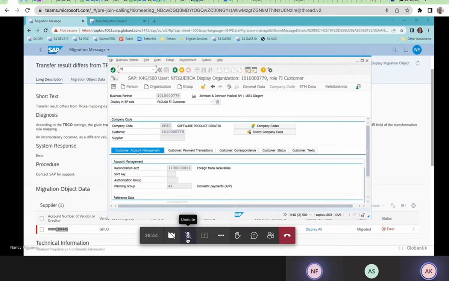Which transaction? MDS, not BP, MDS_PPO2. PP, no, PP only. Okay, could you write it in the chat? Yeah, I'll just start it.